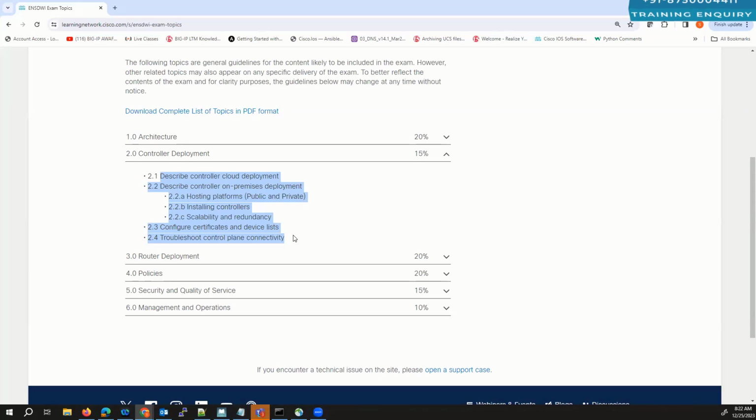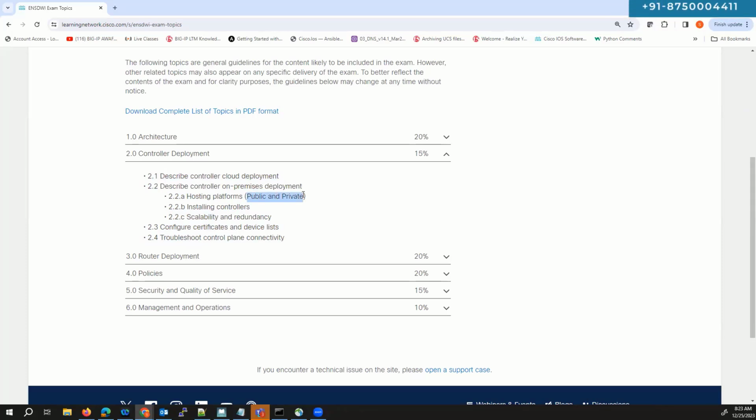So if you ask Cisco, hey, we need the hardware for vManage or vSmart, whatever, right? But as of today, Cisco does not offer any hardware for these control components. So you can either install them or deploy them in cloud, right? Whether it is a public cloud or private cloud. Public cloud is like AWS, Azure.